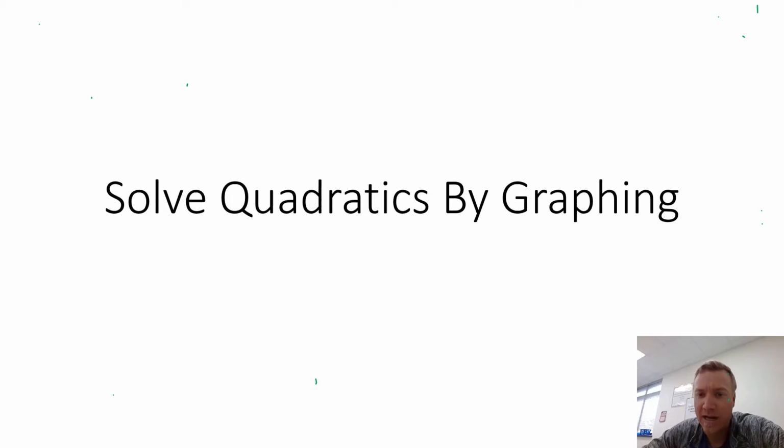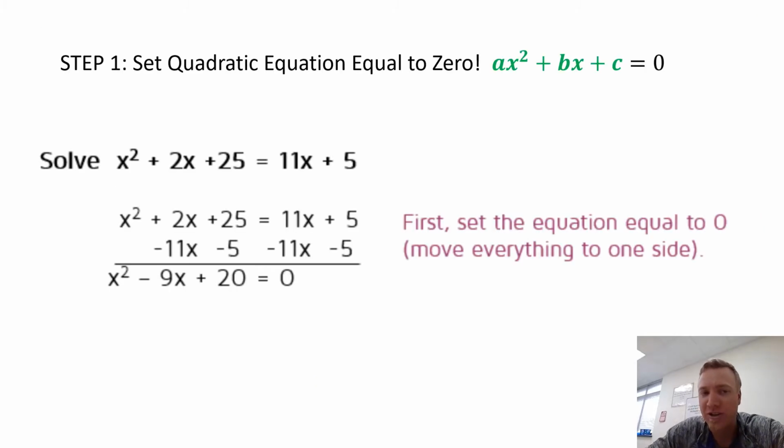We're going to look at solving quadratics by factoring today, but before we do that, I want to hit a quick refresher on what we did last time in class. We solved quadratics by graphing. So pretty simple. We saw that our first step here was to set the quadratic equation equal to 0. So we have to have the quadratic in standard form, which we see there in green on the slide.